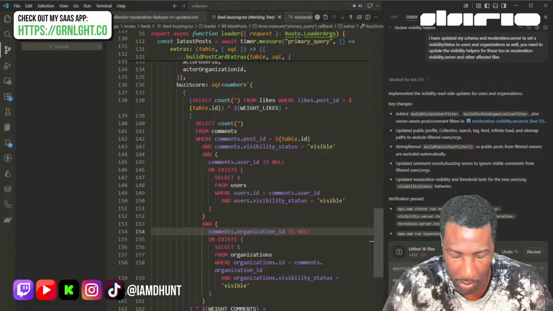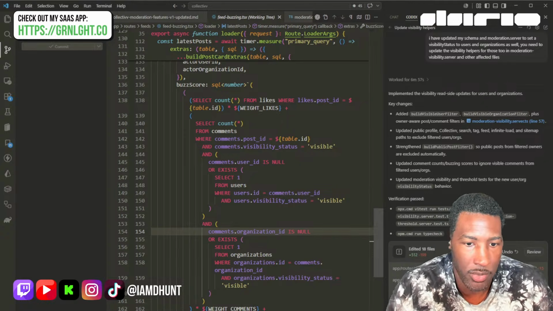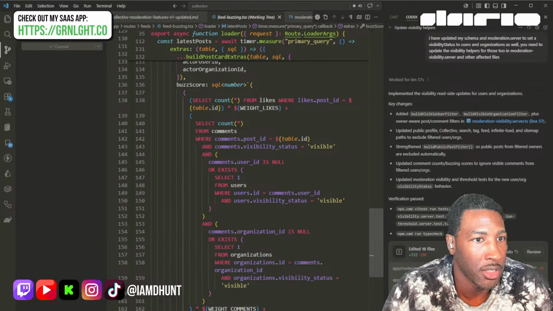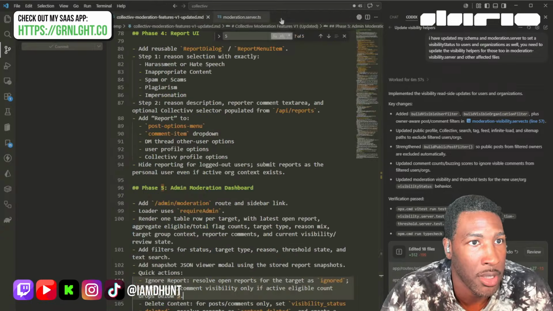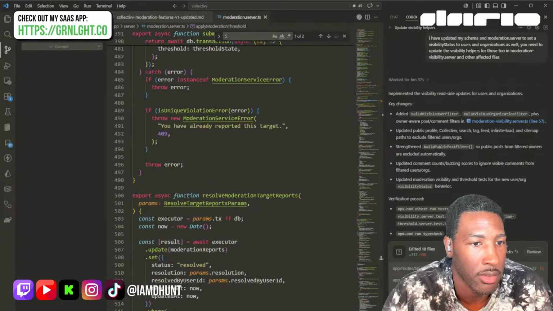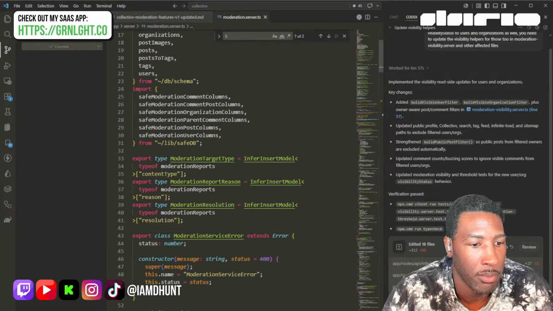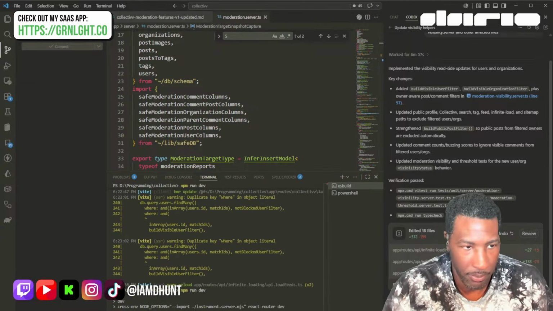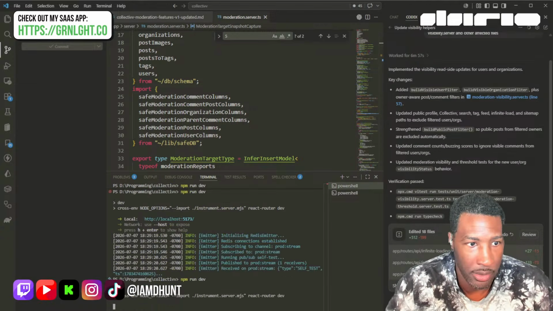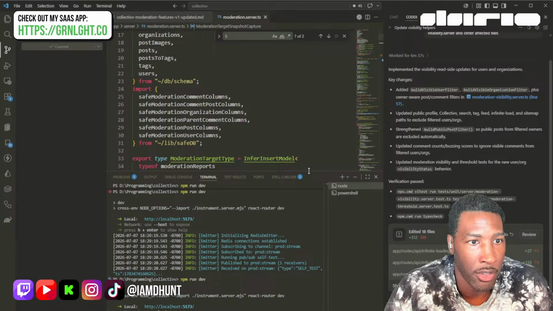Probably something small, but I do not want to go through every little change I just made. Let's try this again and see if I can get actual error codes.